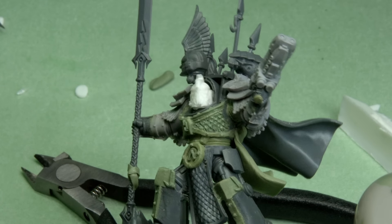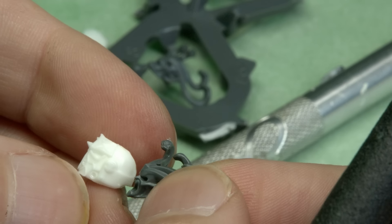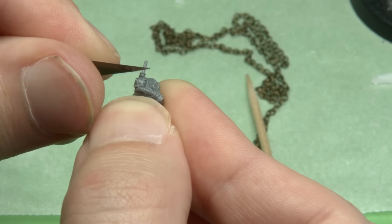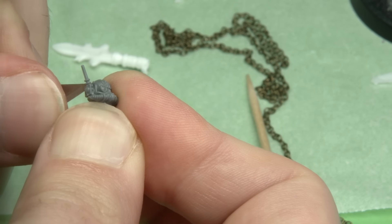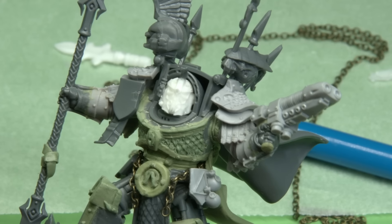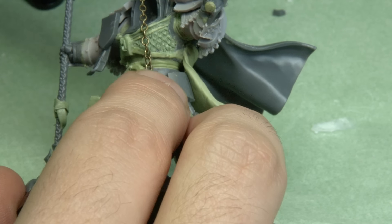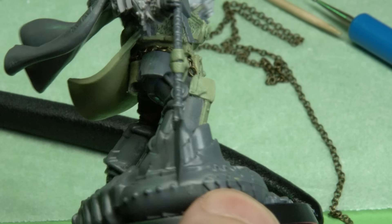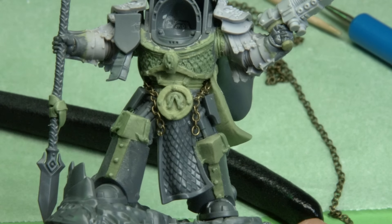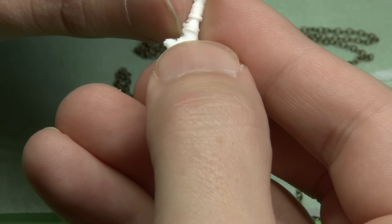It turns out there are definitely Bob Ross style happy little accidents. It turns out that Alpharius's head doesn't even fit in this Terminator cowl. However, the crest at the front does look a little bit weird just cut straight off. So I grabbed a head from the Daughters of Cain, which has these nice little snake details, chopped one of them off and glued it onto the top of the crest. I then carved a piece of a Skitarii's head off to create the comms array on the side of the helmet. I also wanted to include another element from the original Captain kit — I love those shields on their shoulders, so I'm going to grab one of them and glue it on Omegon as well. I'd also imagine some chain hanging around the waist. Chain is a strong symbol in the Alpha Legion. I glued that around like a belt or maybe a fastener for this tabard and large buckle at the front. I also grabbed a spare piece from my Forge World Alpha Legion collection with a tacit plate that has some venom spheres on it — Alpharius has venom spheres, so it makes sense.